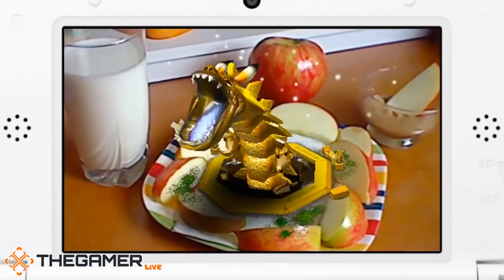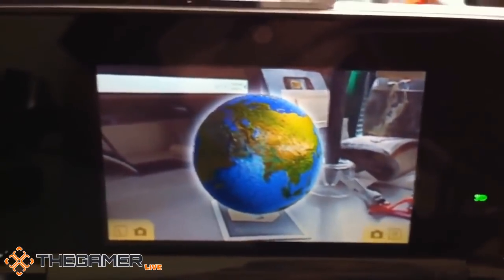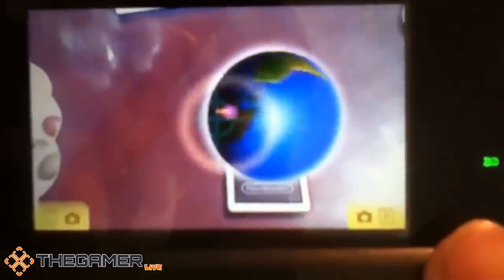Some of these games can be unlocked by beating other AR games, while some need to be paid for with play coins. One AR game available on the handheld system is Globe. In Globe, players can view a model of the world and their location on it. Players can make the Earth bigger or smaller, and they can explore different continents. One feature of the game allows players to throw a ball at the globe by pressing the A button. If the globe is hit with balls enough times, it'll turn red.